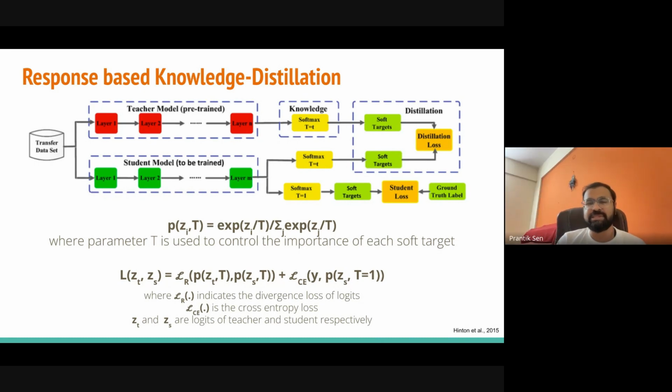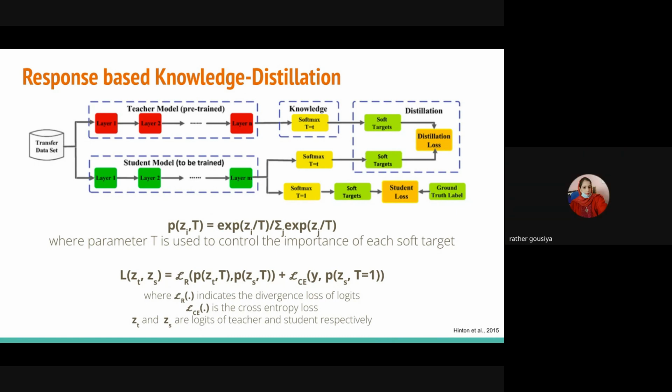If you use a random seed, the only thing is, initially when you do the knowledge distillation, you will see the loss is very high. It will take time to converge. If you already have a pre-trained student and you are using that as the seed, convergence will be faster.